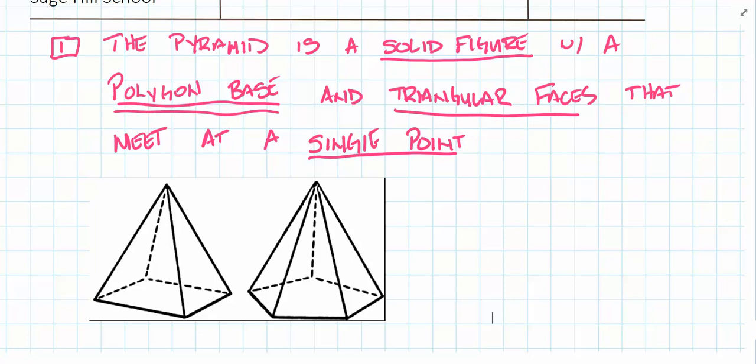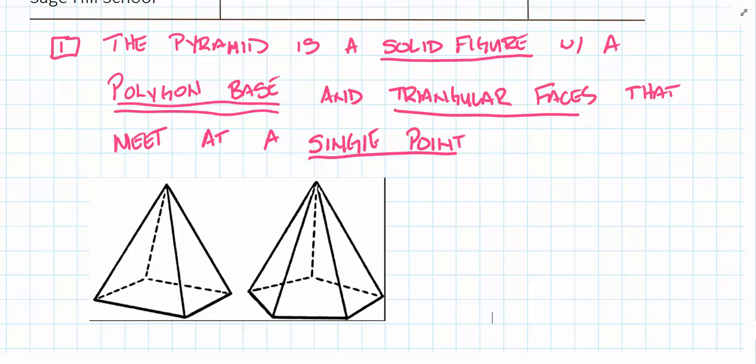What's the difference in the pictures of the pyramids that you see down there? Yes, they are 3D, because pyramids are 3D. One has more sides. They have different polygon bases. The one on the left is a rectangular pyramid. The one on the right, how many sides does the base have? 1, 2, 3, 4, 5. So a pentagonal pyramid, right? We're going to learn how to name pyramids in a moment, but both of those qualify as pyramids.